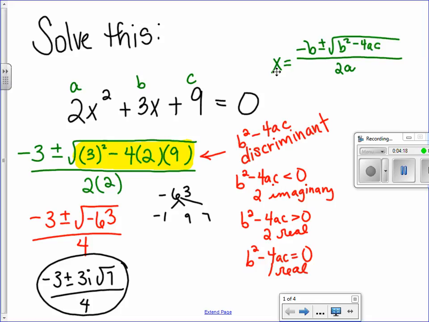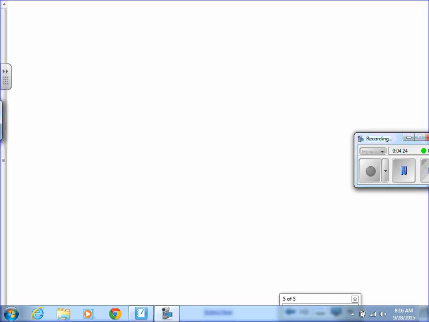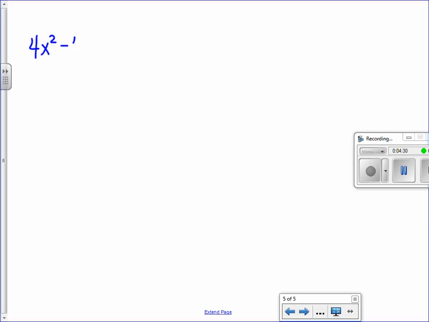All right, you have this one written down? Okay, let's solve this one with quadratic formula. What's A? What's B? What's C? A is 4. What's B? B is negative 4. So when it says negative B plus or minus, what are you going to write there for a negative B? Right, a positive 4. Because what's a negative negative 4? Positive. Okay, and then what's C?